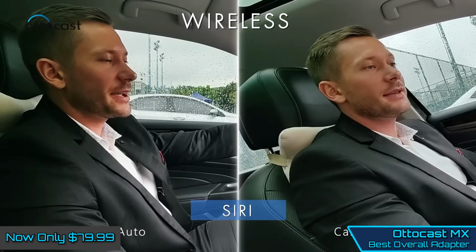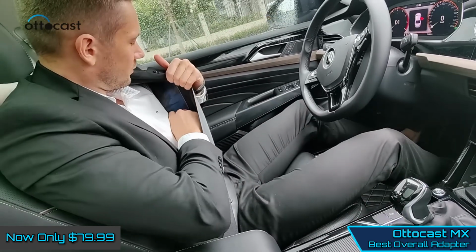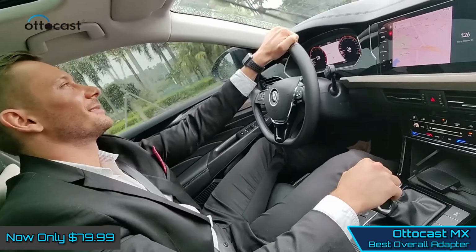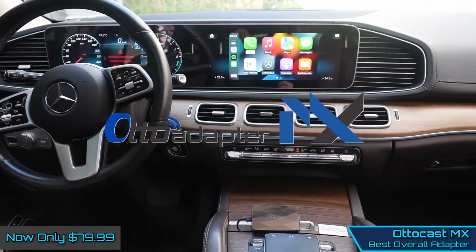But overall, the unit works amazing, and the best part about buying one of these units is that in the end, you're getting exactly what you intended to be, a CarPlay adapter that lets your touchscreen become an Apple CarPlay unit.